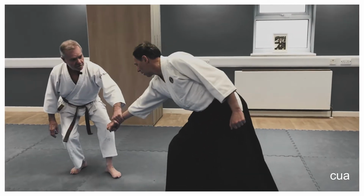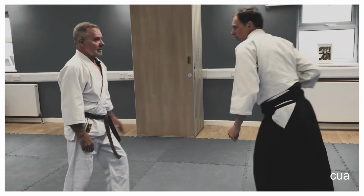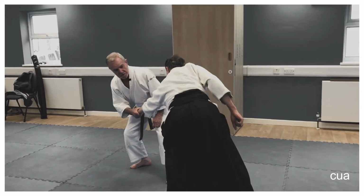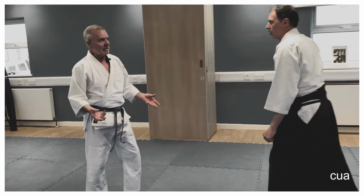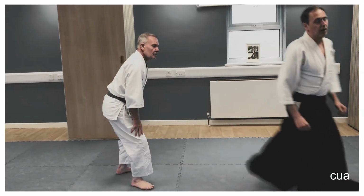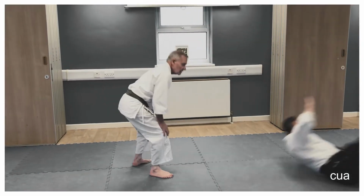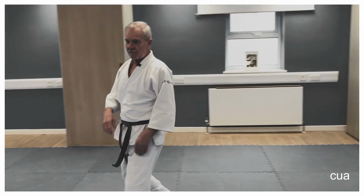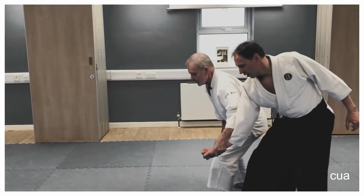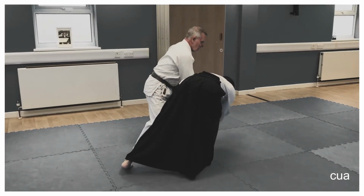Elbow, wrist. Elbow, wrist. Elbow, wrist. Elbow, wrist. So you can switch. So everything's separated. Elbow. Elbow. Again. Elbow. Elbow. So I've got loads of options now because I've kept things separate. I've got here. Elbow, wrist. Tenkan technique.